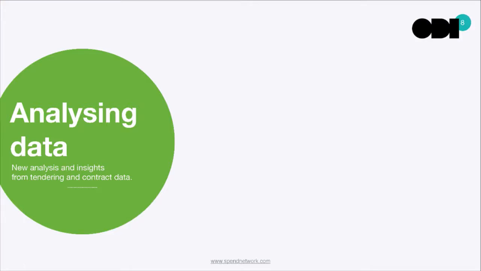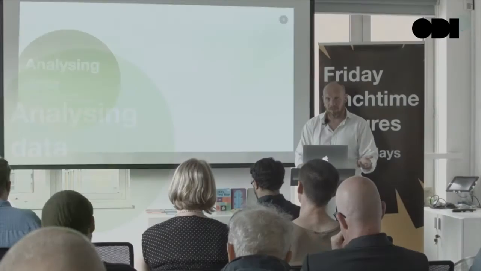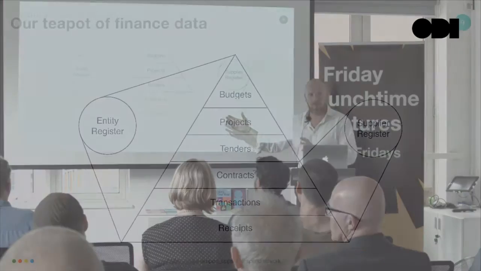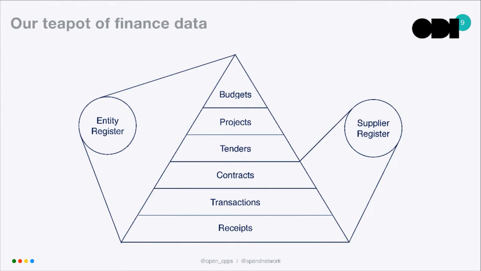I'm going to run through some stuff around how we can analyze data to try and solve these problems. It's not a perfect world yet, but there's lots of things that you can do to start flagging up issues. So I hope many of you have seen this before, the Spend Network teapot of finance data, or the OpenOpps teapot of finance data. What we're saying is that really we should be publishing transparently all of this data, but that it should be linked, right down to receipts. I know that's going to be a hard one to persuade people to do. But if you think about it, if I knew that a transaction for software came from a specific budget through a specific contract, through a specific tender, I would be able to really understand whether the software was delivering value for money, meeting its intended purpose, but more importantly, whether the competition for that software was genuine.